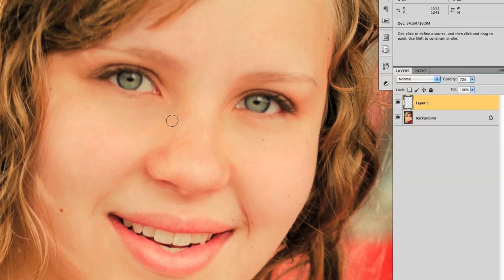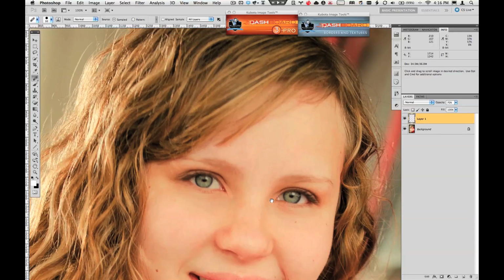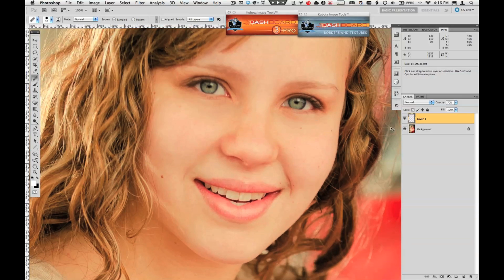Her lines are now minimized, not totally taken away. There's the before and the after. I'm happy with that. I notice now a little dark line on her nose. It's probably a giggle line when she goes ee, like that. So I'm going to take that one down too. And just zip, zip, zap, zap, zap. Zap any little things. Anything else you see? I'm pretty happy with that. That's good. So let's just flatten that out. Now she's clean and smooth.